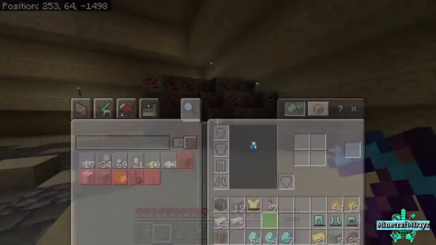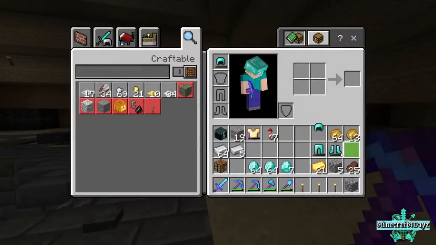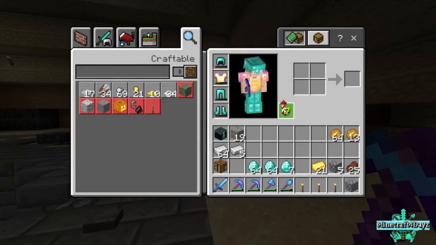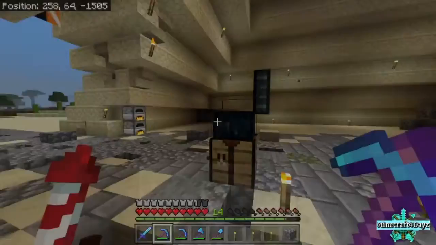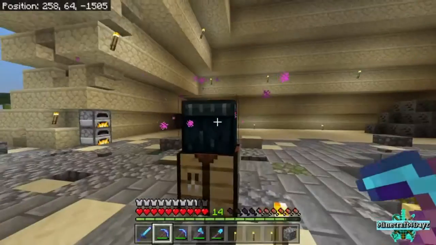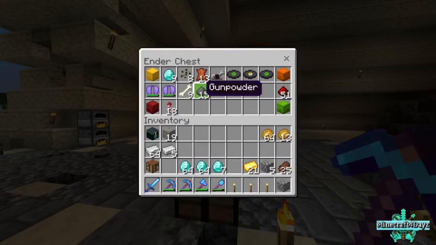So we might have to empty our inventory. So I'll just put on my armor. So then the inventory is a little empty there. The rockets I'll put in here so I don't... Oh, I kind of have to take them off of me first. I'll put in here so I don't lose them. We also have some gunpowder.